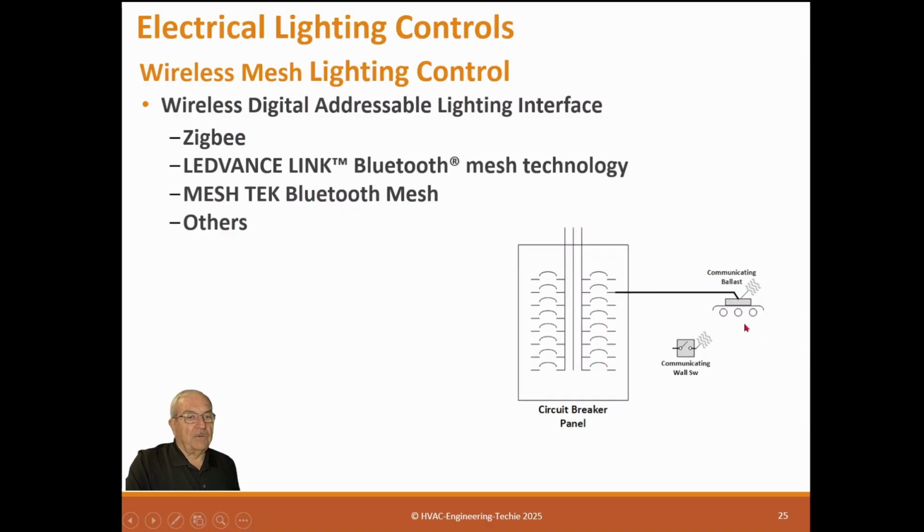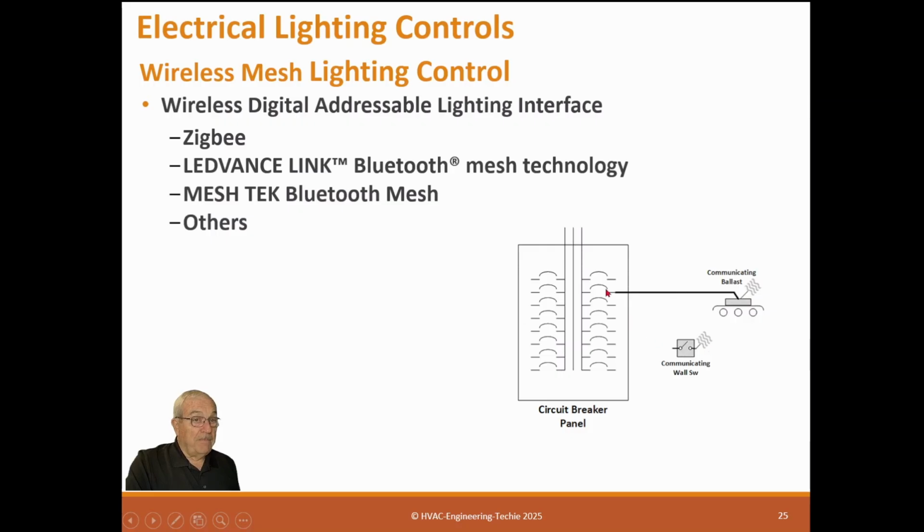And basically what happens there, the ballast in the light fixture has this communication capability, either Zigbee or Bluetooth or whatever other one they're using. And then your switch device has the same capability, so they communicate over this mesh network. And the reason they call it a mesh network is because this transmitter doesn't have to transmit very far. It can be very small, very low power, because every single light fixture has this network in it and every single switch. And what happens is these bounce. So if this switch is a long ways away, it can bounce to other light fixtures before it gets to the one it wants to control.